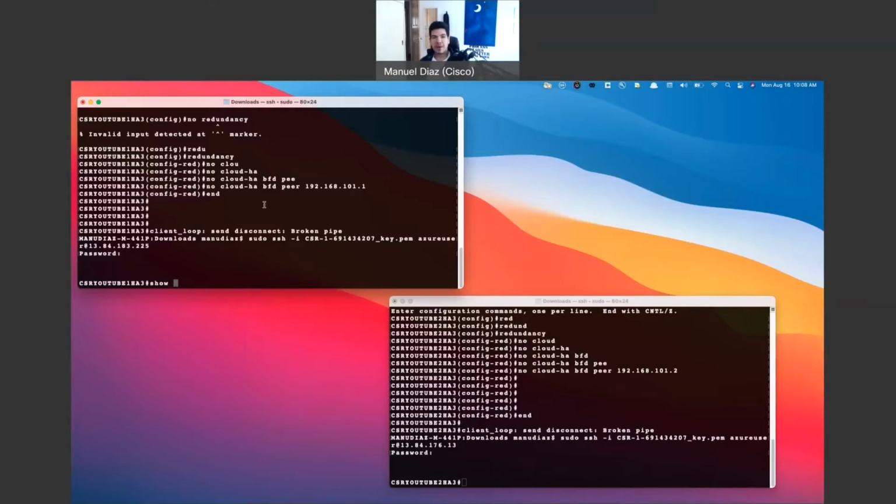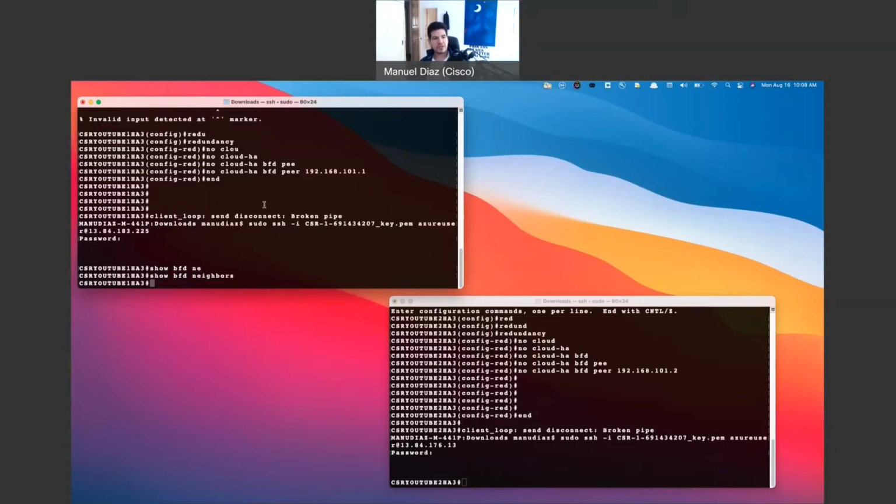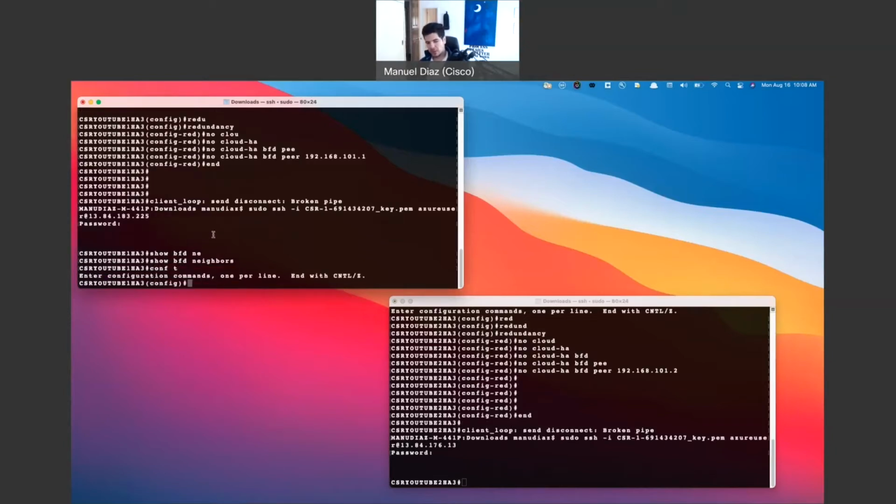As I told you in my last video, we use the BFD feature to trigger the notification to the cloud provider once a tunnel goes down. The notification goes from our CSR to the cloud provider. So let's take a look at the BFD neighbors. It's down at this moment. Most likely I shut the tunnel down, so let me verify that.